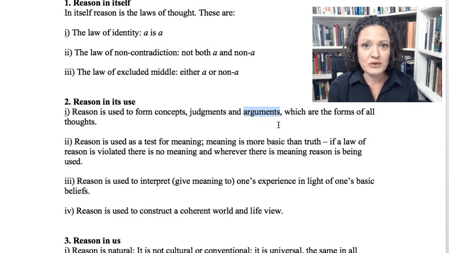So let me give you an example. A very famous argument that probably all logic courses use is this one. Premise 1. All men are mortal. Premise 2. Socrates is a man. Conclusion. Therefore, Socrates is mortal, right? All men are mortal. Socrates is a man. Socrates is mortal. So we have a form of an argument. That one is a valid argument form. We'll find out later. It's Barbara. And it is sound. The premises are true. So the conclusion is necessarily true. And that's what we're looking for in logic. Arguments where the conclusion is a necessary truth.